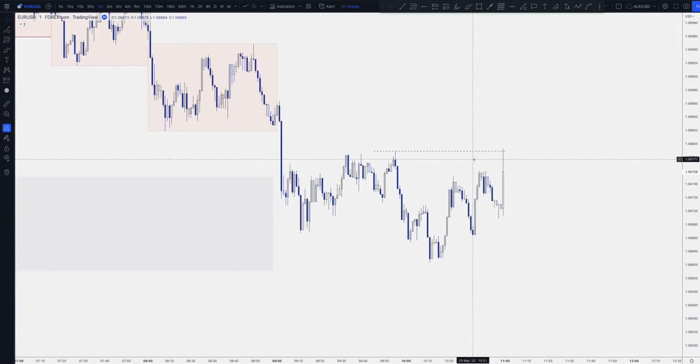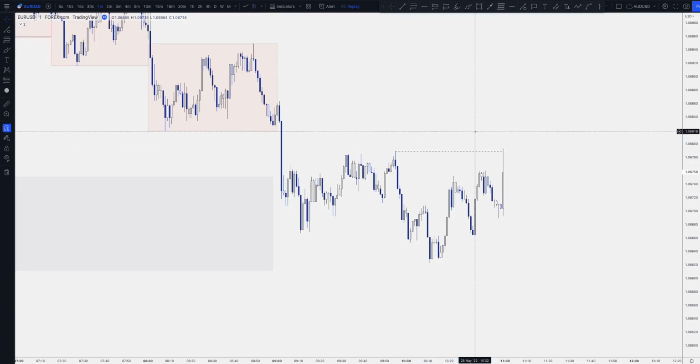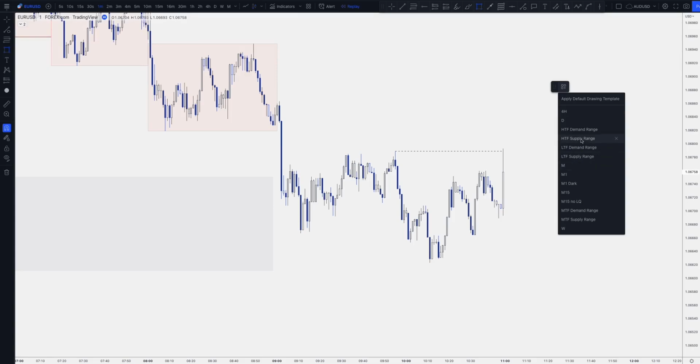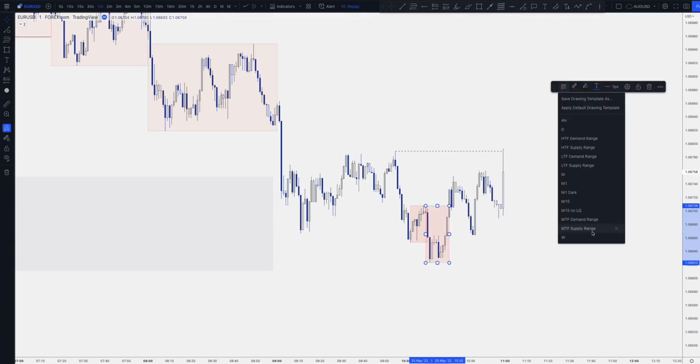So we've had that bullish change of character here on the M15. Now, if we look at the order flow on the M1, let's do lower time frame supply. So that was kind of like that last supply range that we had. And then we broke up to the upside. So from that last range, from the high to the low, drag it across, is obviously demand. So lower time frame demand.